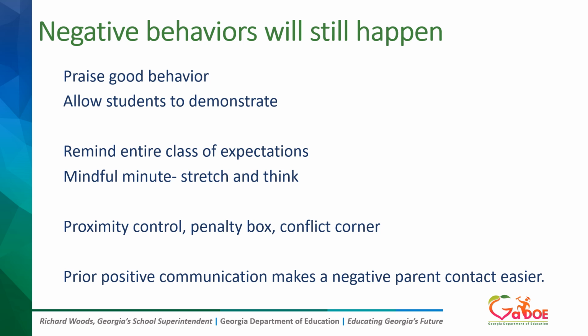I allow students to demonstrate, and sometimes I show if a student is just off topic, maybe that is what they need. They need that demonstration time to get back on track. Sometimes I'm cautious to never let particular students do that, because that gives them the audience they need to do the wrong thing. So you've got to be cautious about who demonstrates. I remind the entire class of the expectation when I'm giving out the instructions for a new game.